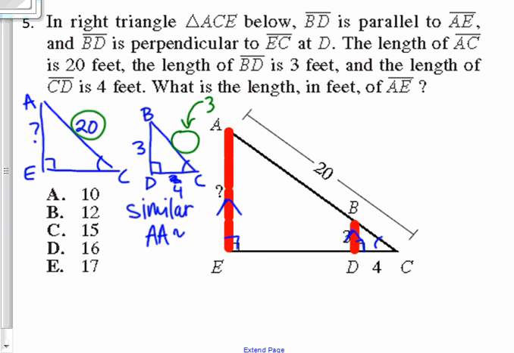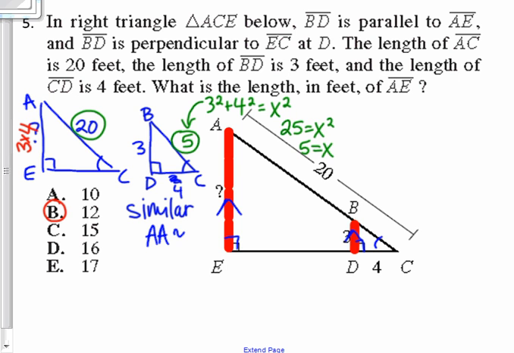If you notice, it is a right triangle, which allows us to use the Pythagorean theorem. So I'm going to do 3 squared plus 4 squared equals x squared. So when I do 3 squared, that's 9. 4 squared is 16. So 25 equals x squared. So that missing side length is 5. Now that I have corresponding sides, I can see that our scale factor is 4. 5 times 4 gives you 20. So over here on side length AE, this must be 3 times 4, which does give us that answer choice of 12 that we originally thought.